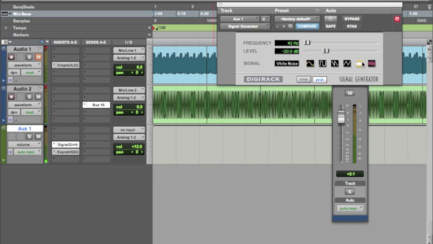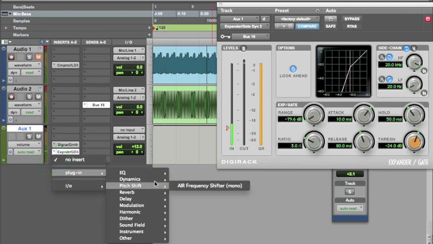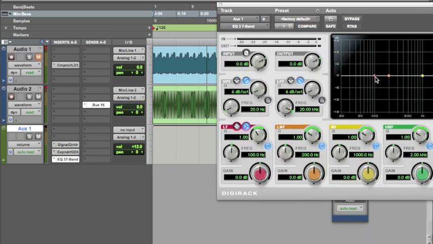And just for the hell of it, we'll put the white noise on there. If this were a snare drum and there were white noise on there, we could also filter it so it's not so abrasive.